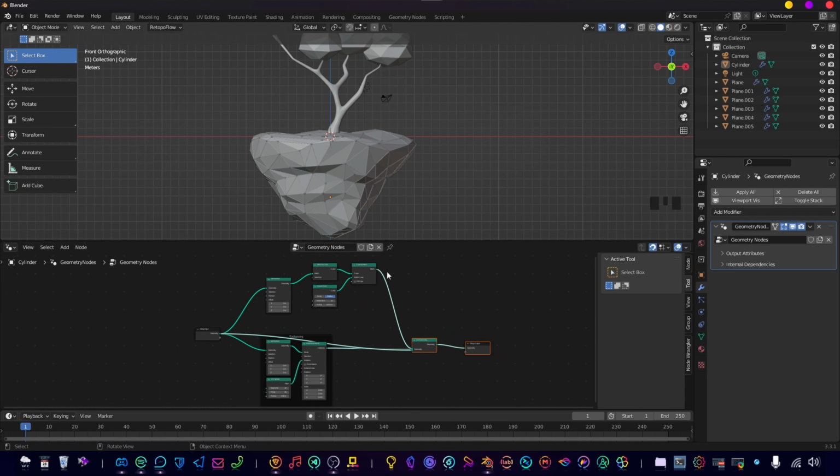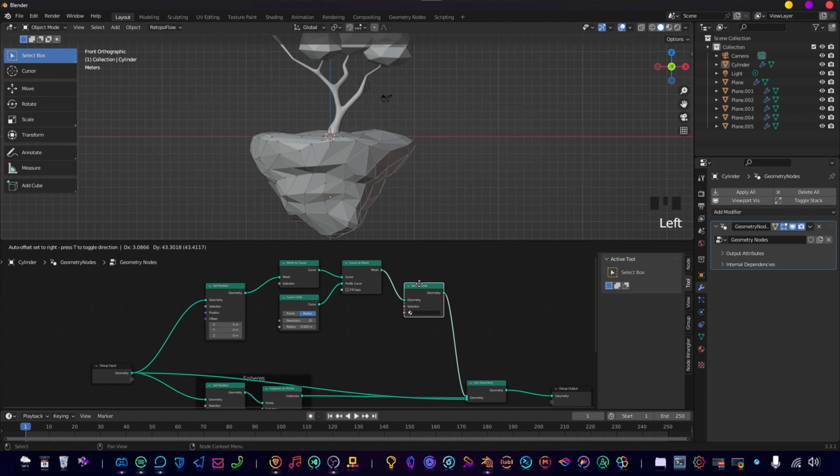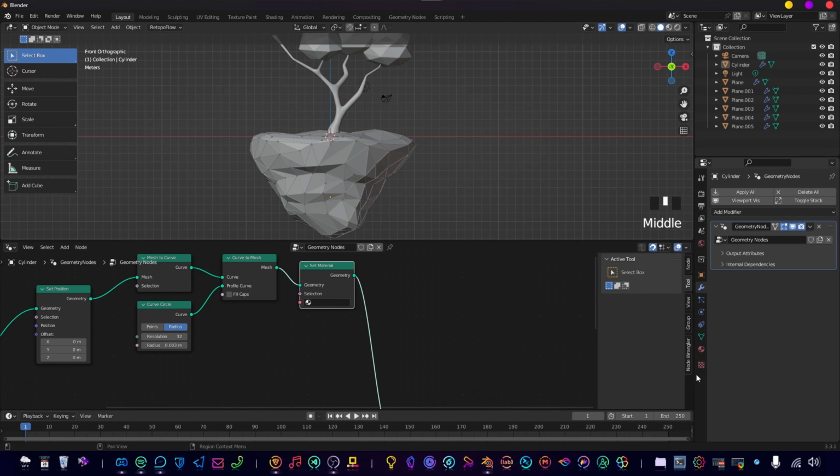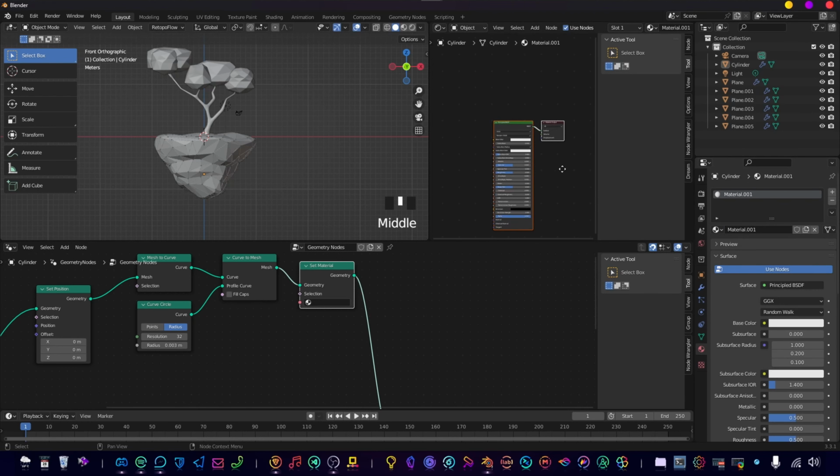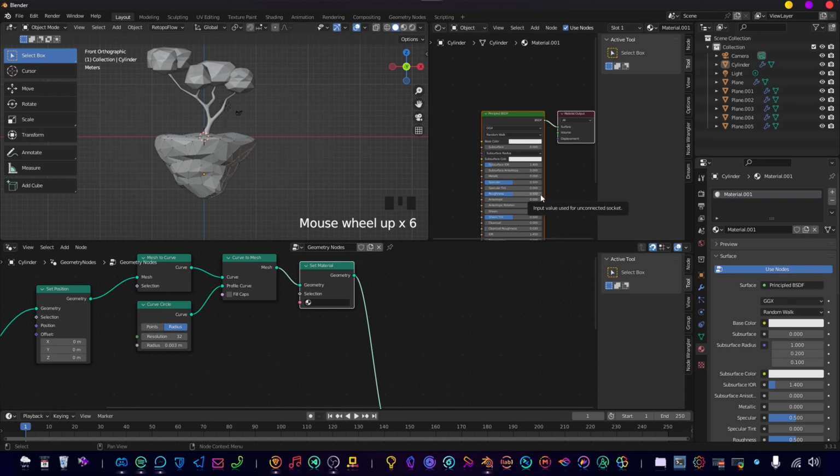So now we want to add a shader. So we're going to set a material, set material. And we still need to create this. So let's create the shaders first. So I'm going to add a new material and call this emission.